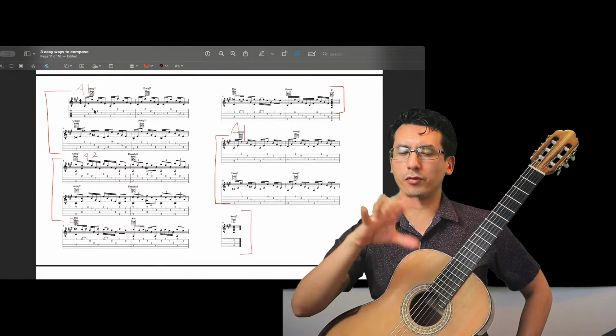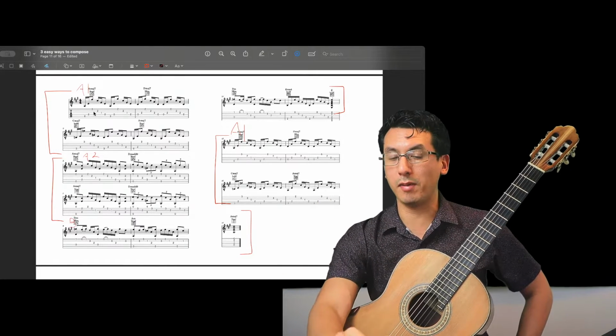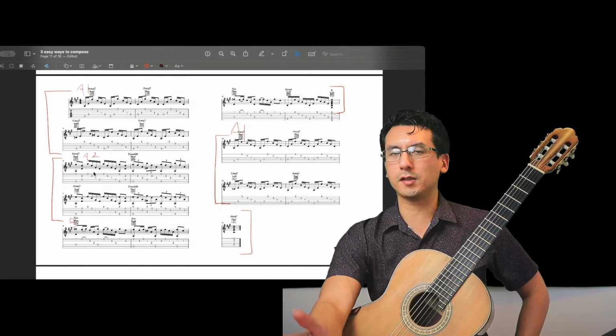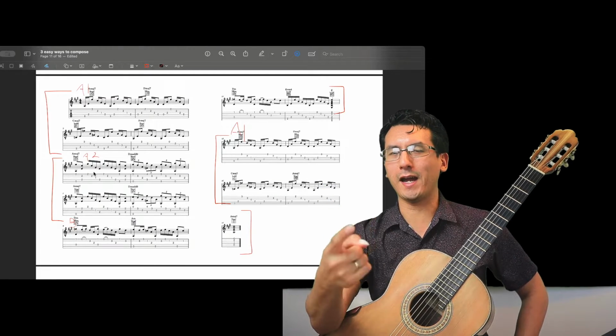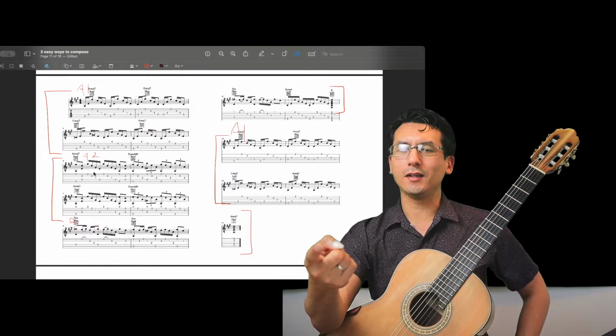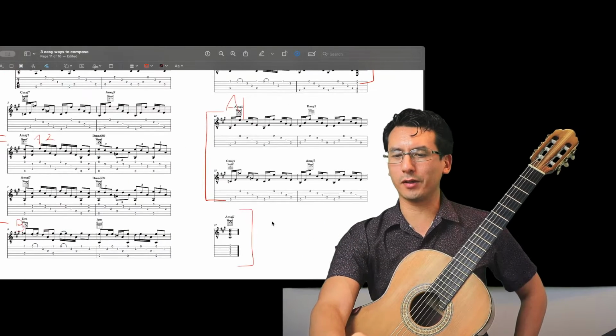So we have this sort of three-part structure again, but we expanded it. If you ever want to expand a piece, just add more sections. So if you've got A, B, A, you can double it, right?